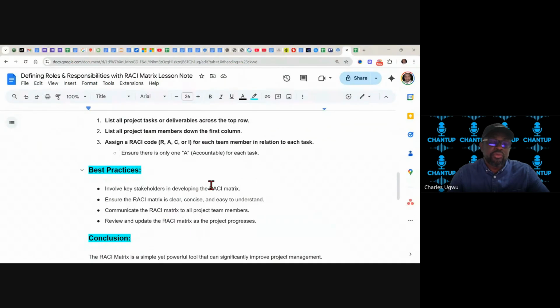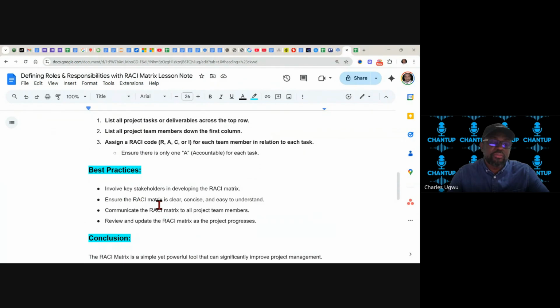You have to consult some key stakeholders while developing a RACI matrix. Somebody like a business analyst is not the person responsible for developing this document, but he has expert knowledge. So involving him is going to be very vital.